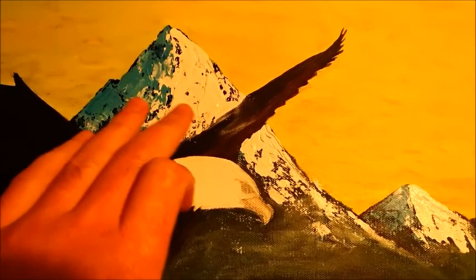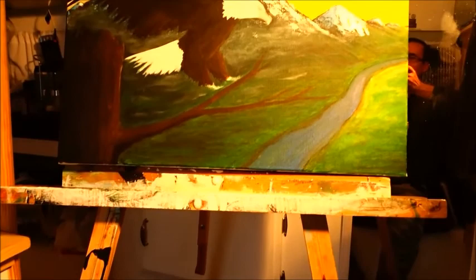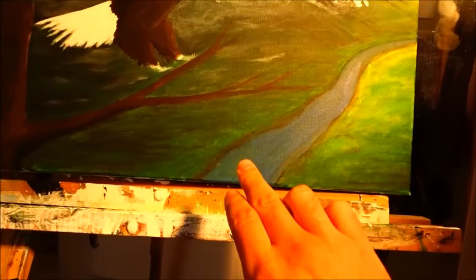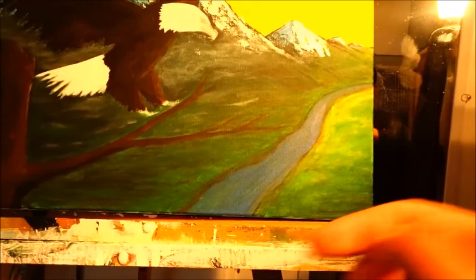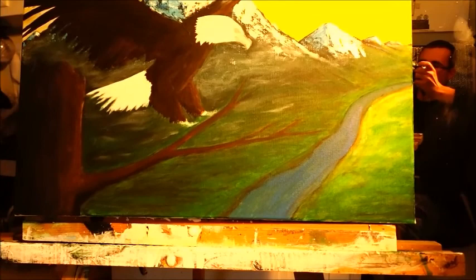And now it's just a matter of layering. I also adjusted the river a little bit, gave it a little more bend, because it was a little bit straight here. But I will have trees and stuff that will be kind of going over a lot of this or tucking it away. And I think that I'm going to bring the lighting in on it real hard at the end.